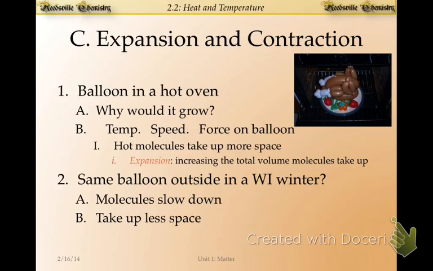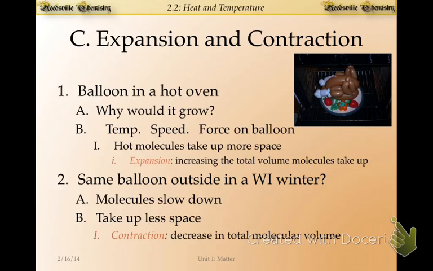And we've noticed this with basketballs. We take the basketball outside in the winter and play for a couple of minutes, then we set the basketball down, go back inside, get some hot cocoa, and come back out, and now the basketball doesn't bounce as well. That's because the molecules inside the basketball have slowed down. They're not exerting as much force on the outside of the basketball, and we don't get as much bounce. This idea is contraction. This is just a decrease in the total molecular volume of a gas sample. Of any sample. It doesn't have to be a gas sample.